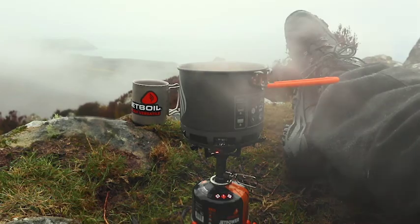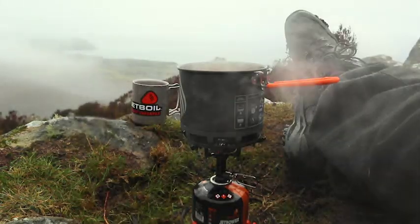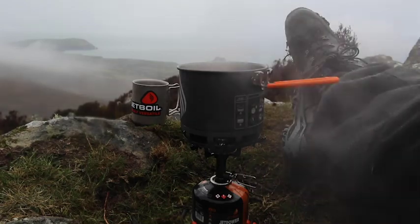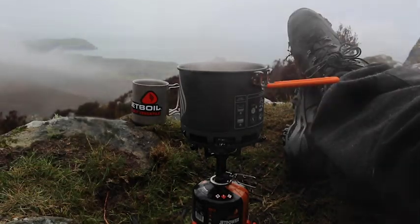Yikes. I think if you want a stove system for cooking and frying, you might want to look elsewhere in Jetboil's category. But if you want something that can just boil water really fast, say you're going on a through hike where you're just going to eat dehydrated meals, or you're going on a weekend wild camp and know that you're going to eat your dinner in a pub, but you'll still want a coffee in the morning. This is the stove to take with you.